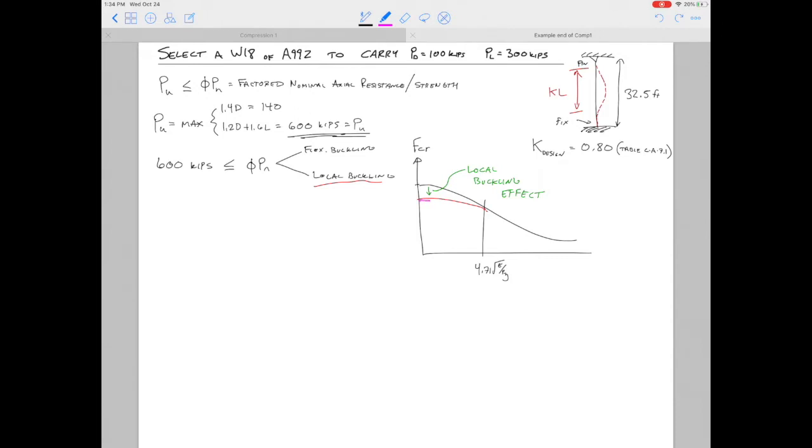Well, since we know this state is a lower buckling stress, a lower buckling load, we don't really want that to happen in our columns. So that's one reason we're not going to consider it. Another reason not to consider it is that this is a complicated one to do. There's a lot of different variables in there. The calculations are more complicated. Another reason is that for typical column sections, W sections don't tend to have slender elements.